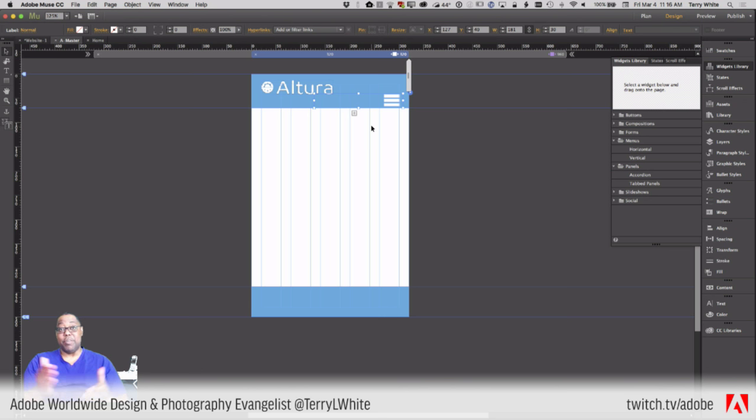Tablets, bigger phones, car displays, whatever people are looking at. There's no such thing as design just for tablet, phone, and desktop, because almost everything has a browser now. Your refrigerator someday is going to have a browser in it. The Tesla car has a big 17-inch display in it. Your iPad Pro is the same size display now as a small MacBook Pro or MacBook.